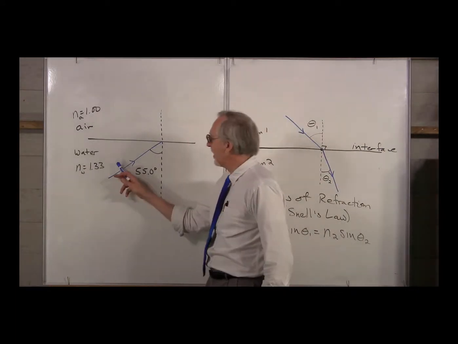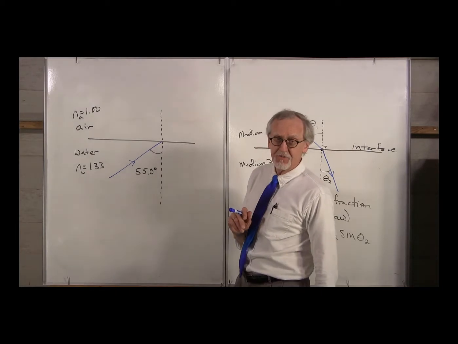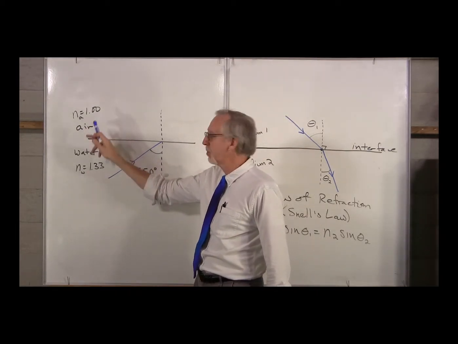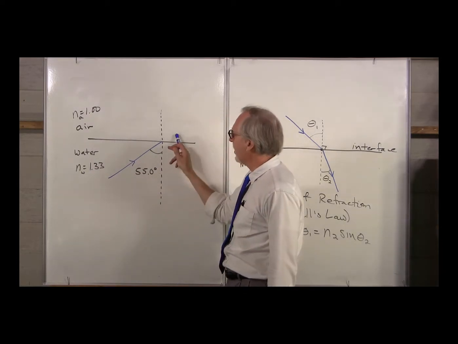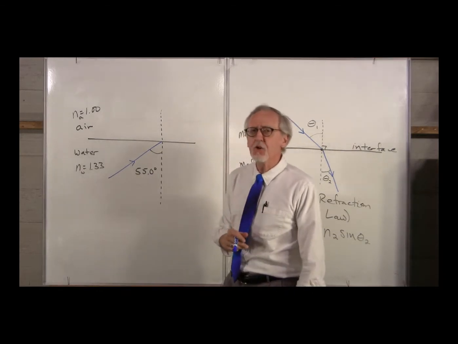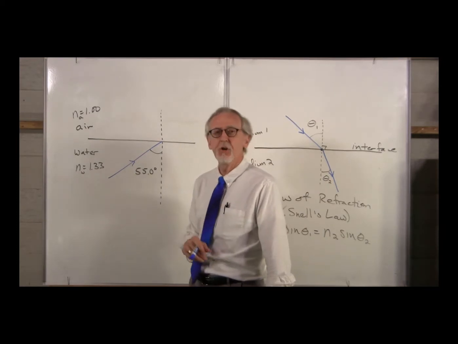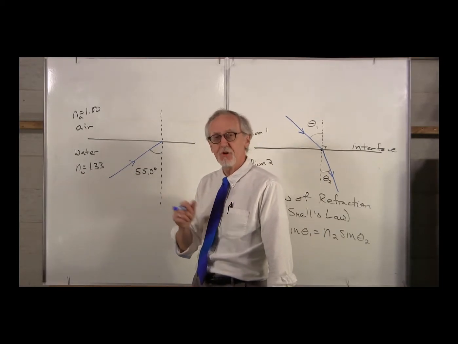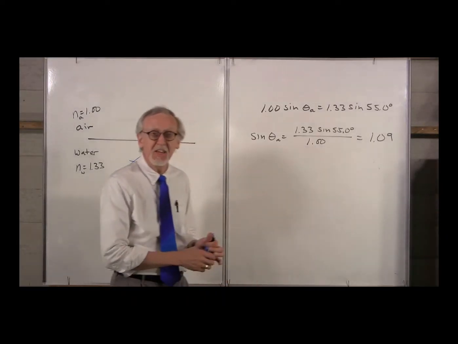Let's imagine that we have a ray in the water with an incident angle of 55 degrees. Again, remember, n in air is 1.00, n in water is 1.33. Let's figure out what is the refracted angle in the air. I'd actually like you to work on this before I stick the numbers in. So if you want, why don't you turn off the video, see if you can figure that out, and then when you're done, turn it back on again. I'll assume you've given it a try. Let's see, let's stick the numbers in.